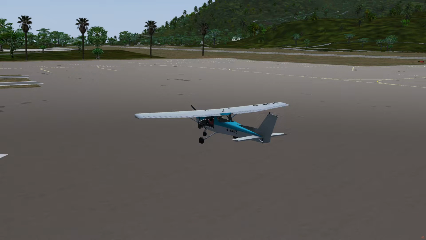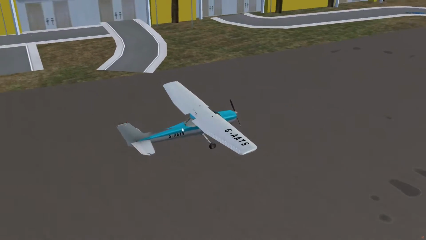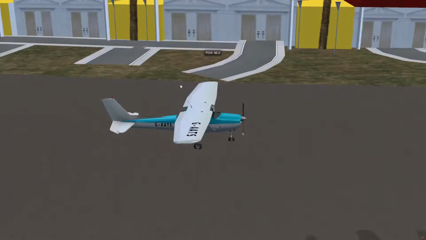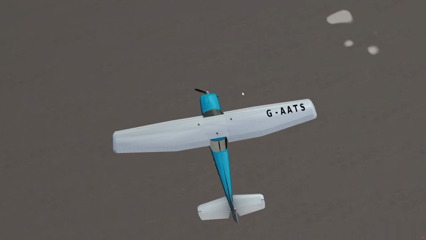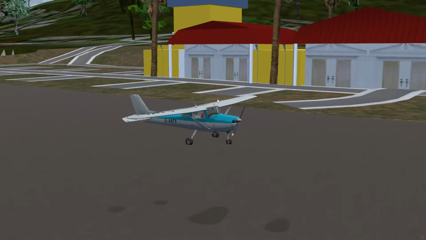Welcome in. This is a brief flight. The FlightGear Cessna 150, parked up here on the ramp, is looking very nice. I've got a custom livery, a blue and white colouring scheme. The call sign is custom, it's Golf Alpha Alpha Tango Sierra. It's not a plane I know in real life, it's just one I made up.